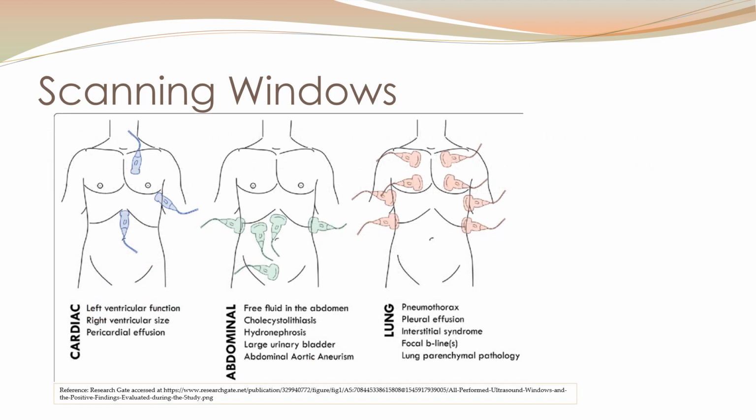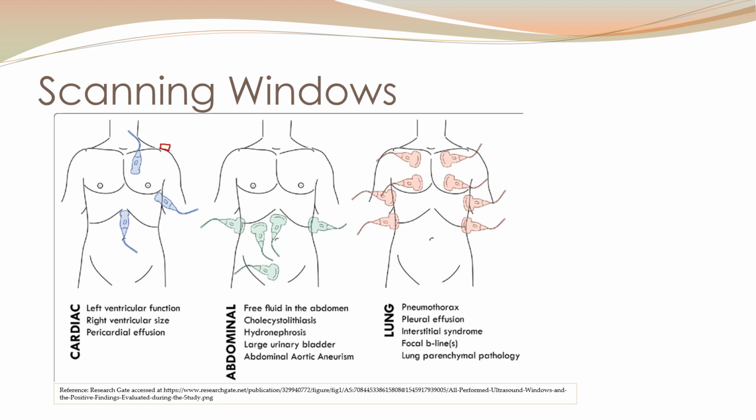Okay, so some of the common scanning windows that you might see, this is for cardiac. We use the subcostal, substernal, the intercostal, and then the apical view over here. So those are some of the good windows when you're looking for cardiac imaging. You'll also notice that the cardiac probes also have a very small footprint, meaning that the part that contacts the patient is quite small. Therefore, it's a little bit easier to get in between rib spaces here and here that you may not be able to get with a larger probe that we use for abdominal imaging.